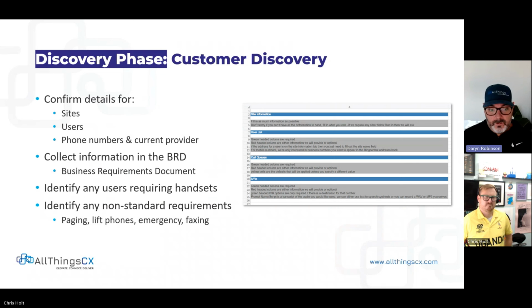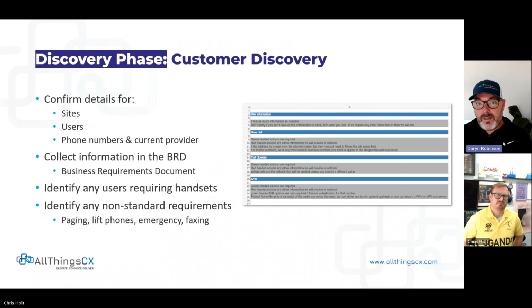And then looking down here as well, this is where we like to move away from the handsets, because we think handsets are quite old-fashioned, but we understand a lot of businesses need this. So we capture all the information on your handsets and how that's set up. We make sure that if you have to buy new handsets, it's allocated to the right user, department, and so forth. But also looking down here on the last point, when we look at non-standard requirements, we have to identify any other piece of equipment that has some sort of connection to your existing phone system.